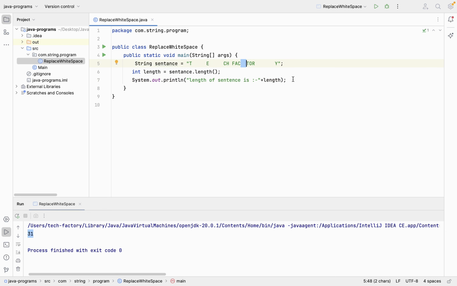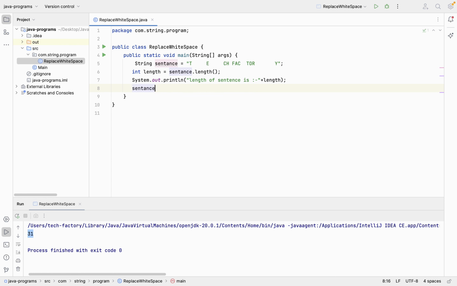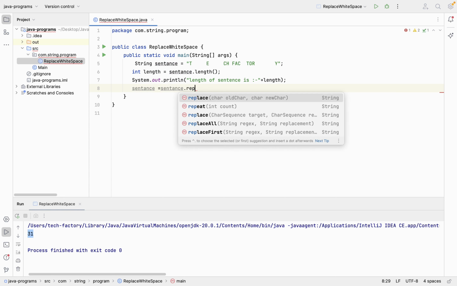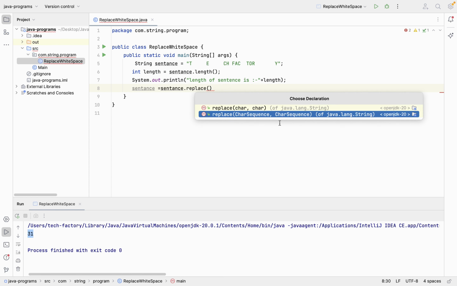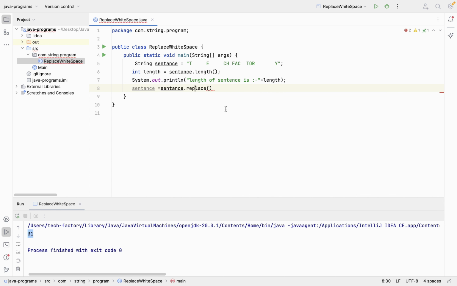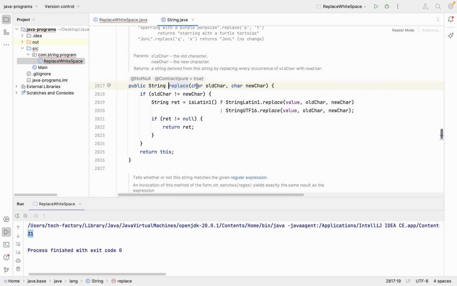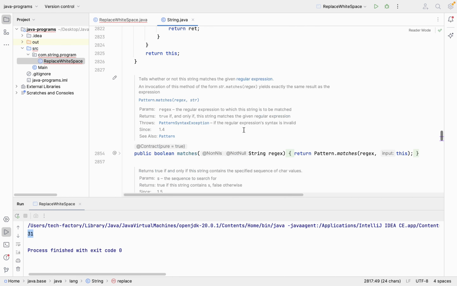For that we have one method called replaceAll. We will put sentence is equal to sentence.replace, and for replacing I will show you something we have here. It is an overloaded method, so we will check what things can be passed.